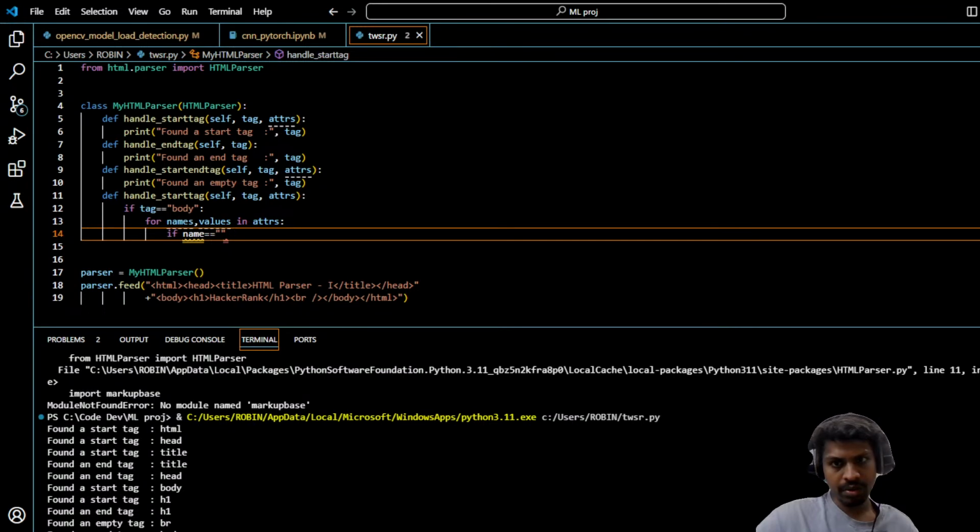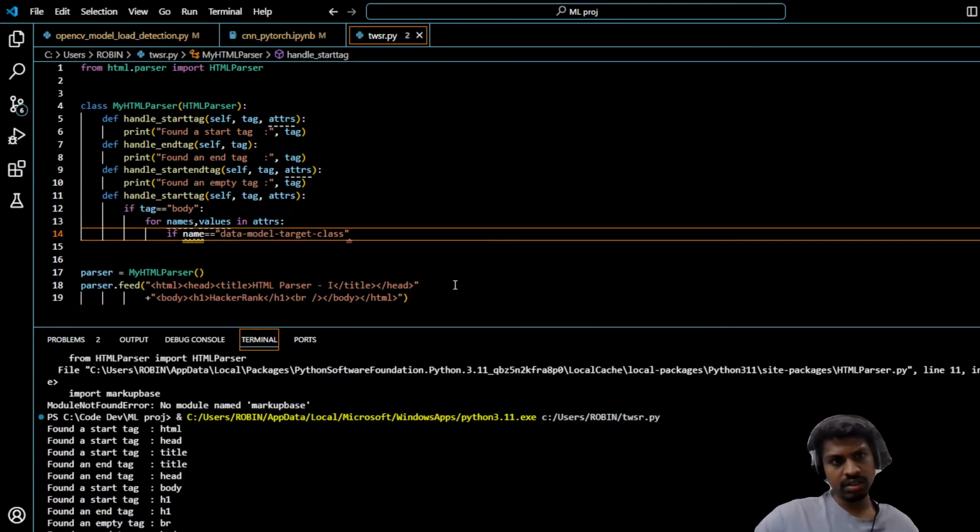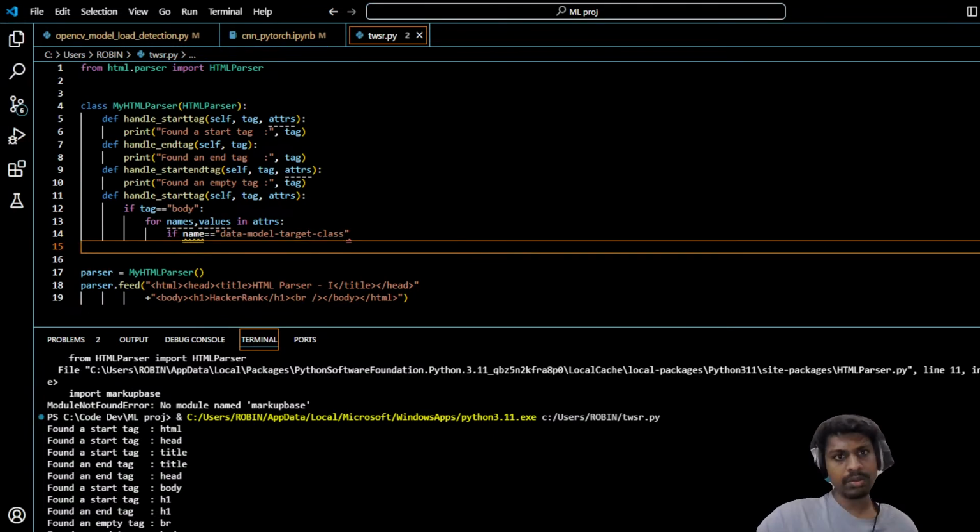I'm not sure. I'm just gonna write this data model. Data model. I think it's cluster. Model target class. Target class, and it must have a value. What is this? Print value. Okay.